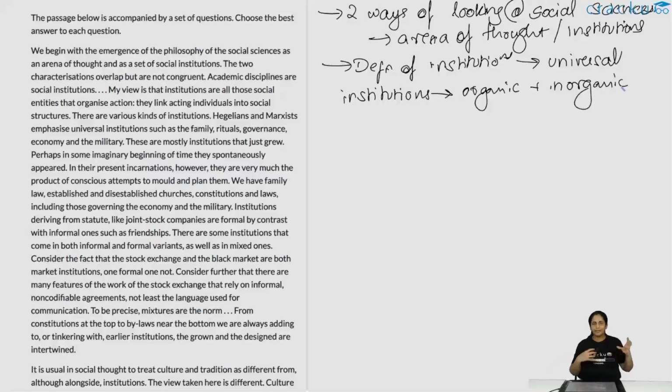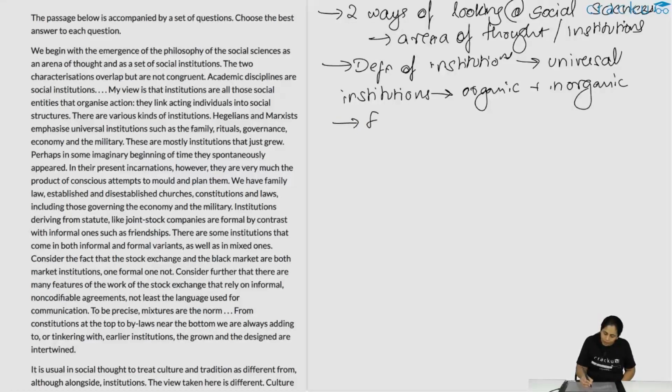So essentially he goes deeper into what is an institution, and he starts with the universal institutions like the family, rituals, churches, military, government, and how these have also become organized. They grew up probably at some point naturally, but these are also organized. And essentially he says that those that are organized are formal, those that are not organized or codified are informal, but essentially everything is a mixture of them. Whatever you can consider as formal also has an informal base. For example, the stock market also has an informal base, and most institutions are essentially mixtures.